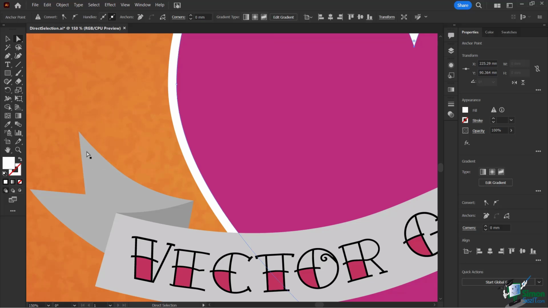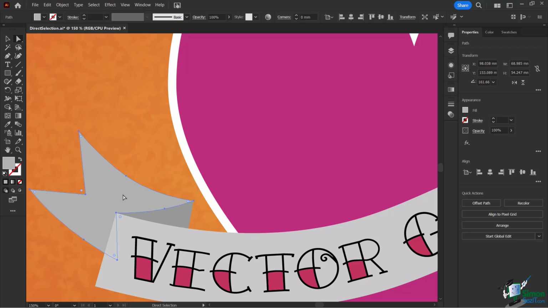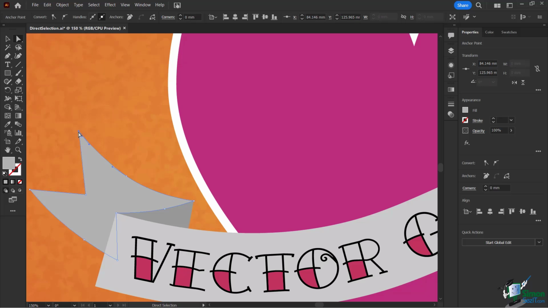Using my direct selection tool, I'm going to click on this guy. So now notice how this is all made up of anchor points. So if I wanted to be a little bit more creative with this, I could simply click on that one anchor point. And again, noticing how this is a solid blue where all the rest are hollow, and I can very easily click and drag on it. Now Illustrator is giving me a little bit of feedback that my mouse is right on top of it as I do that, because it can be very easy to miss it in case you try to click on it and you're not understanding why it's not working.